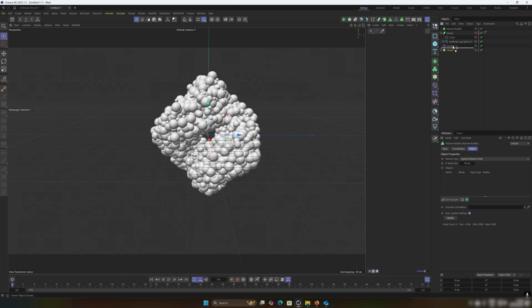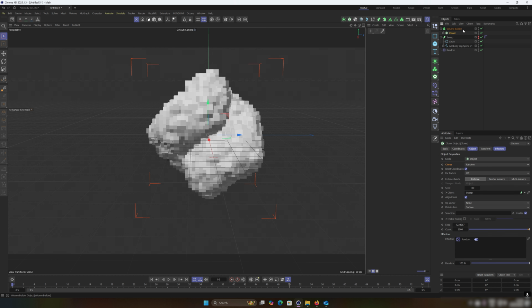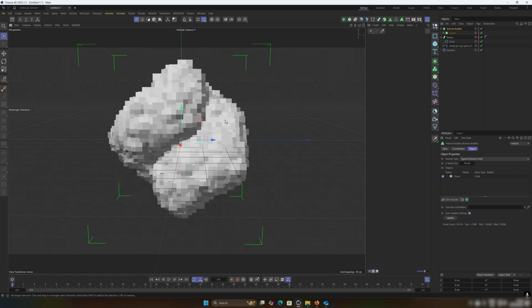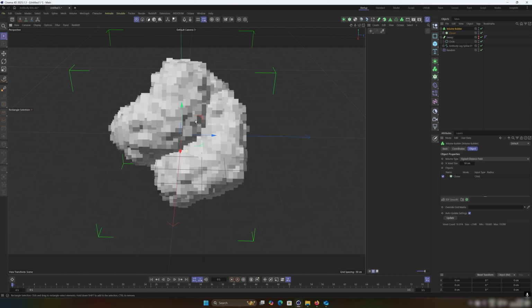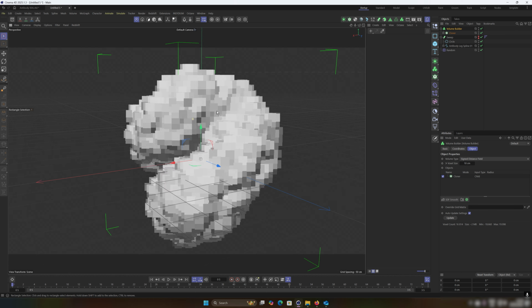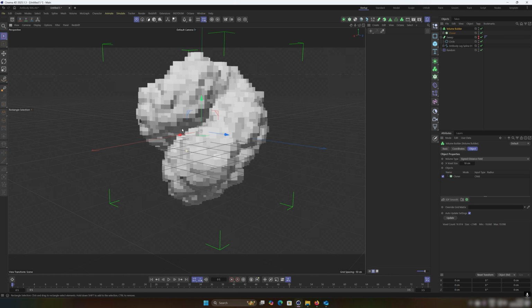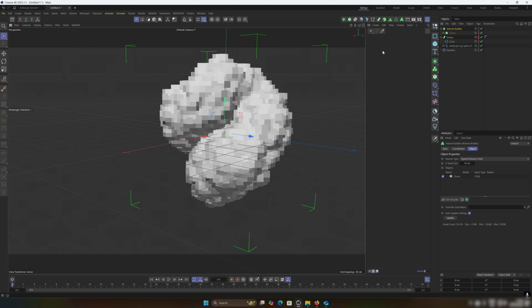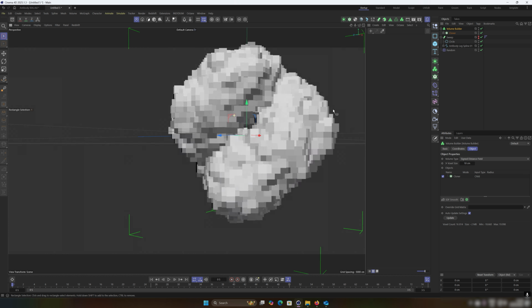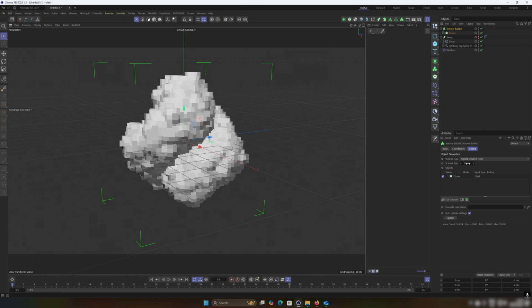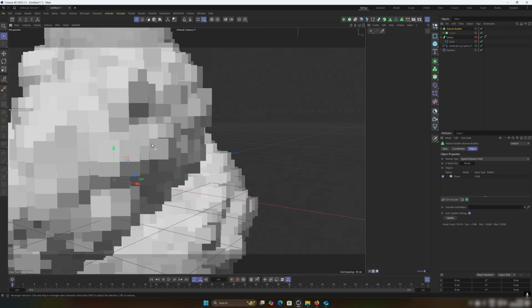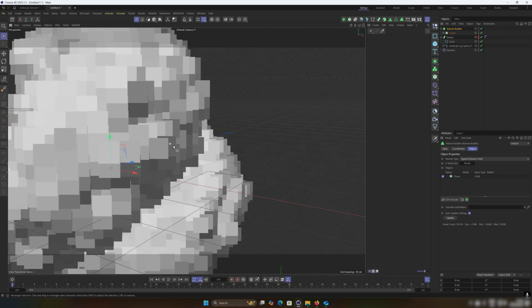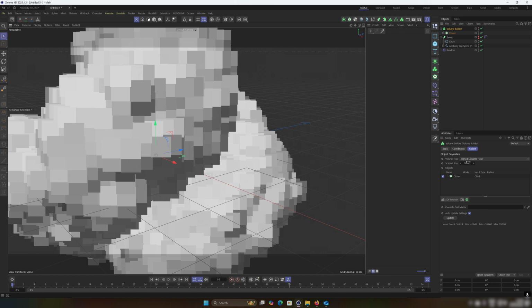If you click on your cloner and drag it as a child of the volume builder, what you're going to get is this blob of cubes or voxels, as they're called in some places. Well, in all the places. At the moment, it's hard to see all the detail, and the reason for that is the voxel size is 10 centimeters. So it's basically saying every single voxel, these cubes, are going to be 10 centimeters in size. So the resolution's not very high. So we want to drop this down to like 4.